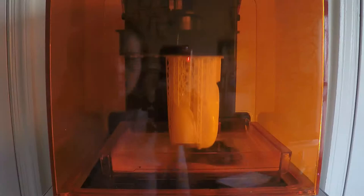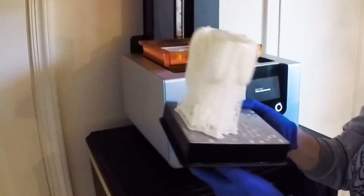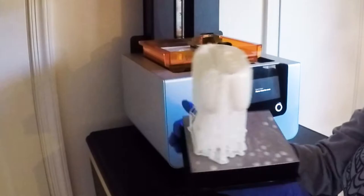So, like I said, I used SLA resin printing with my Form 2 for both of these projects. And this type of 3D printing basically just cures liquid resin with UV light, which you can see right here. And it creates a really clean, detailed model. And I printed out my architectural model in white and my little Baby Yodas in gray. So I basically just printed out 5 Baby Yodas.